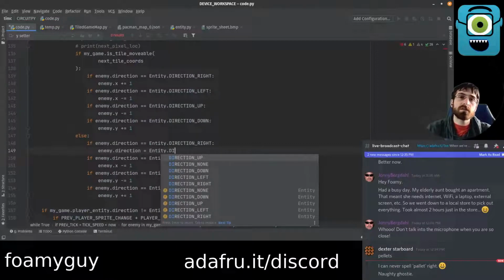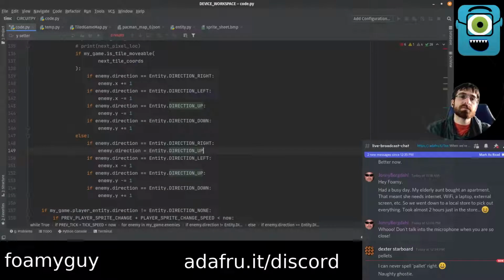Let's say we're going to turn left. So we would go from right to up. We would go from left to down. We would go from up to left. We would go from down to right.